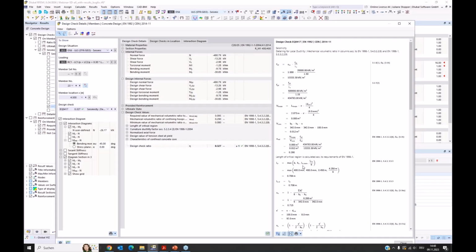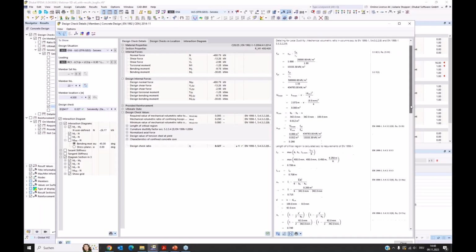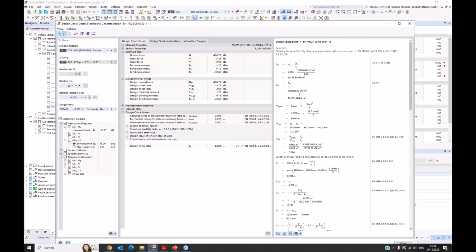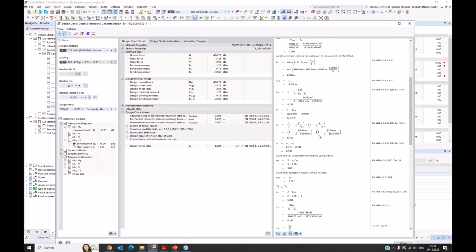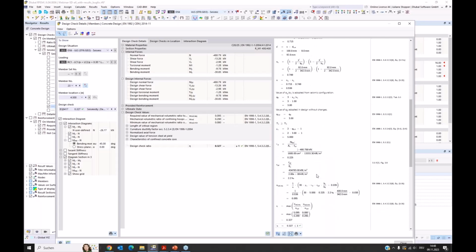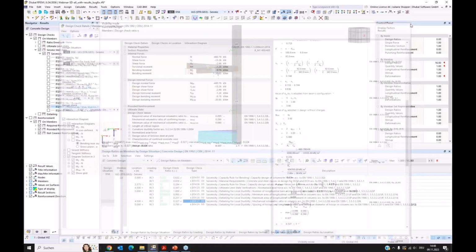Here it's a check about the reinforcement, the mechanical volumetric ratio in columns. It's for making sure of the curvature ductility in the column in the critical region. And this is the check where also the values from the response spectrum are needed and considered. But you can follow this in detail in the program.